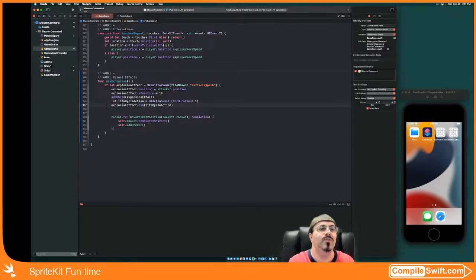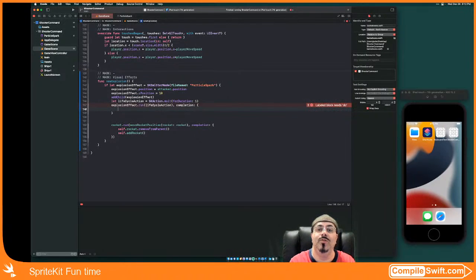Okay, explosion effect run this, and then just in case we need one, let's have a completion where we'll essentially have it remove itself. Sorry.